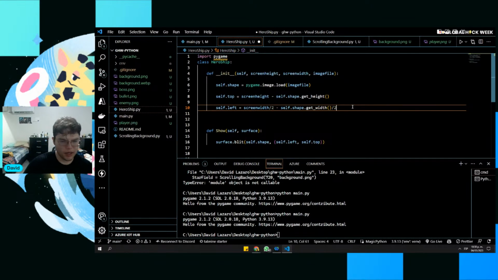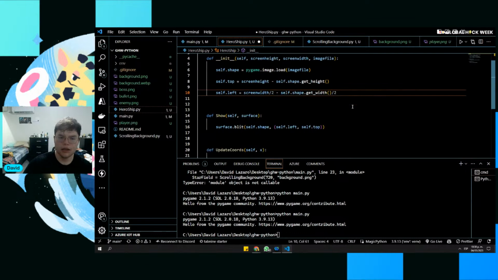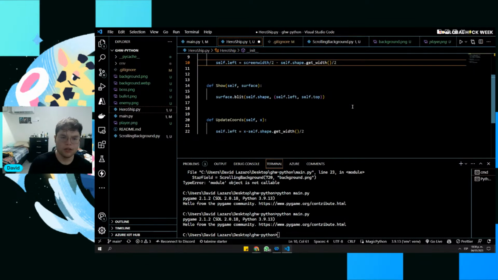All right, so we have our init. Going again with the class of the HeroShip, we have our init where we have 3 arguments: the screen height, the screen width, and the image file. And the image file is going to be loaded by Pygame. So top left, all right. So we blit the surface at left and top.